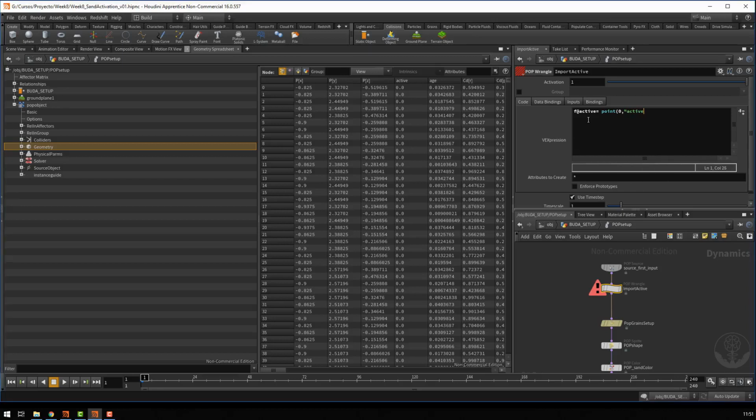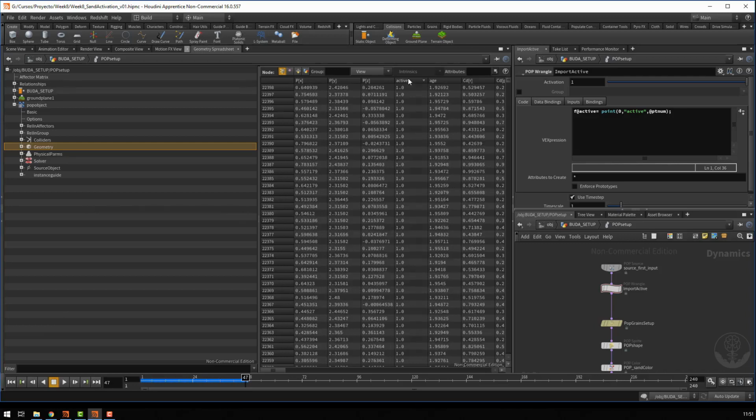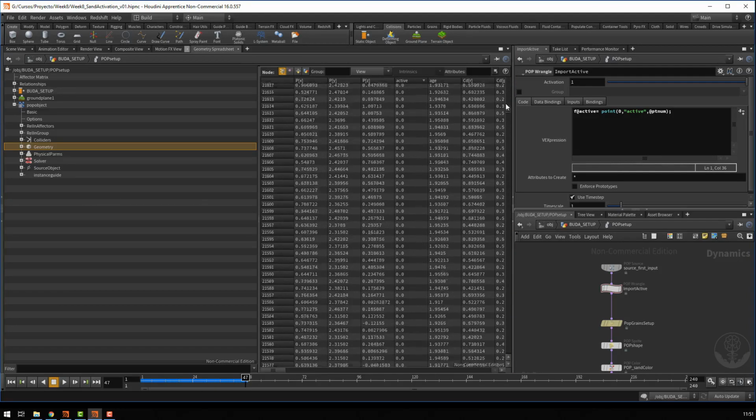And you type the attribute that you want to import. Then the next thing you need to put is the point number, because each of these points will have a different attribute value. So this way, if we hit play, we will see how some of those values will have a value of 1 or a value of 0.